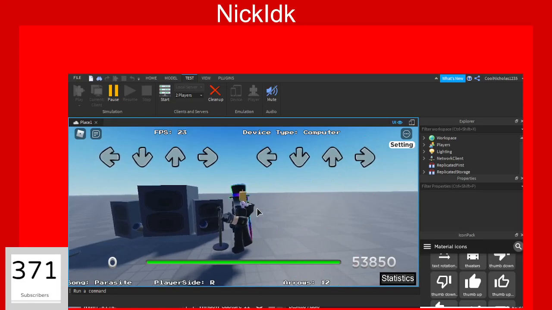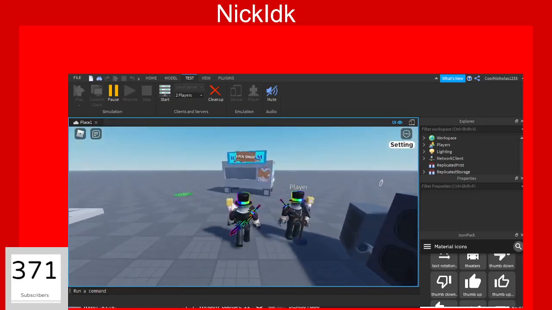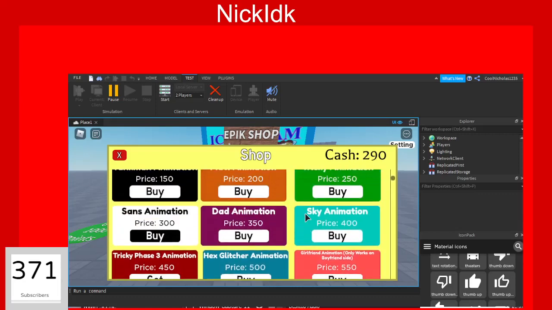Okay, I think I put a pack. That's why the animation didn't change. Because I put a pack. It's a pack mode. No, pack mode is like when you see pack right here. Pack here is where all these stuff are together. Like, they're all in one animation.